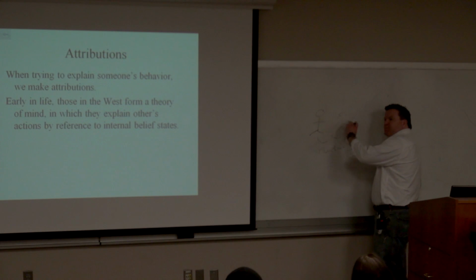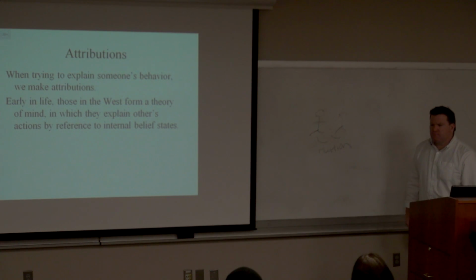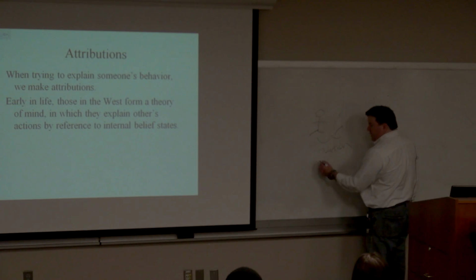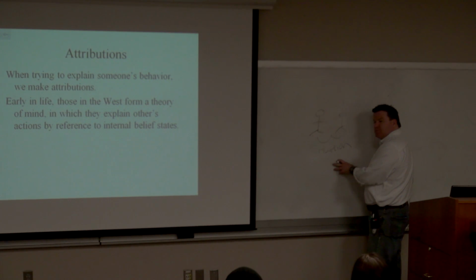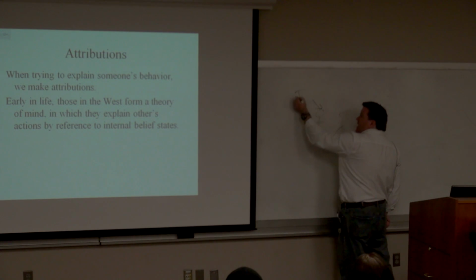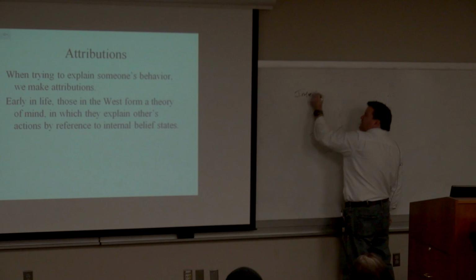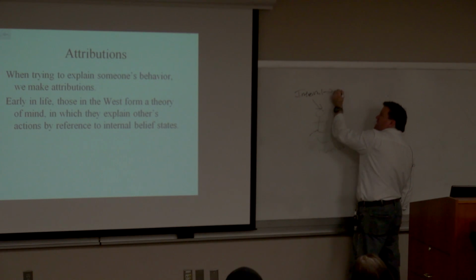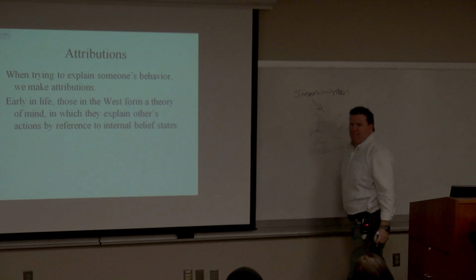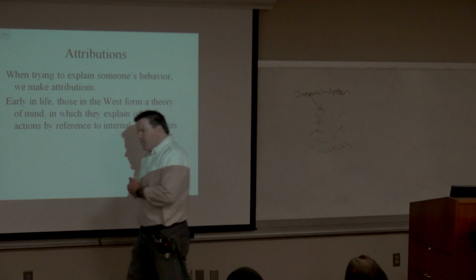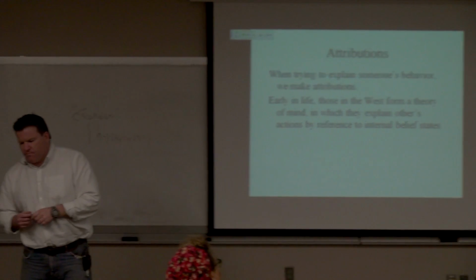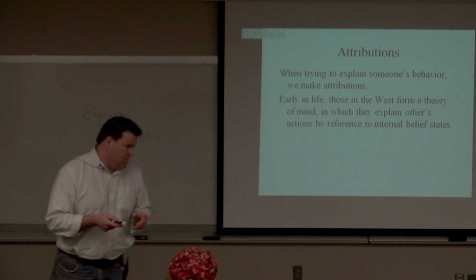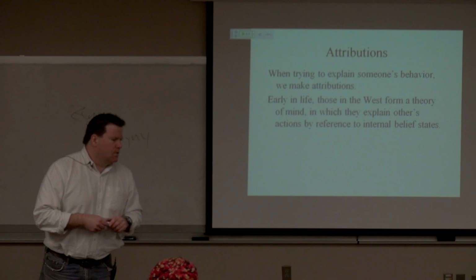What's another possible explanation for Russell yelling? He's having a bad day. Okay, that's still a situational explanation. He's having a bad day, bad situation. Another explanation could be an internal one: he's mean. Russell's just a mean guy. In the West, we tend to prefer the internal explanations. Usually. There are some exceptions.